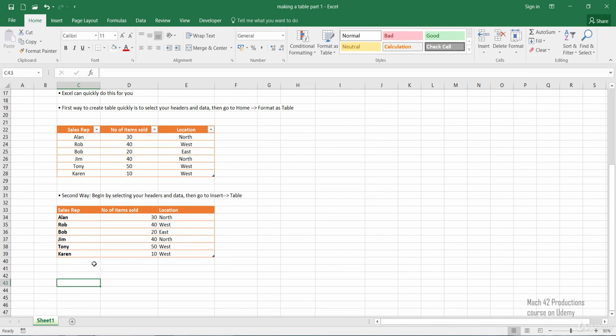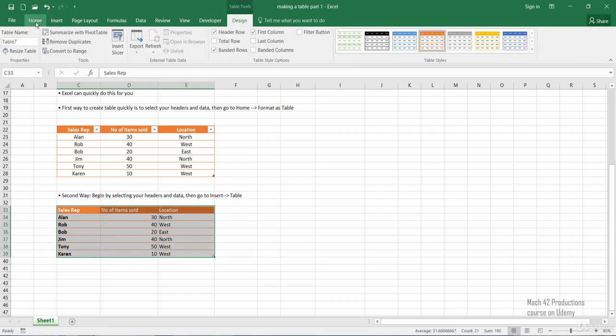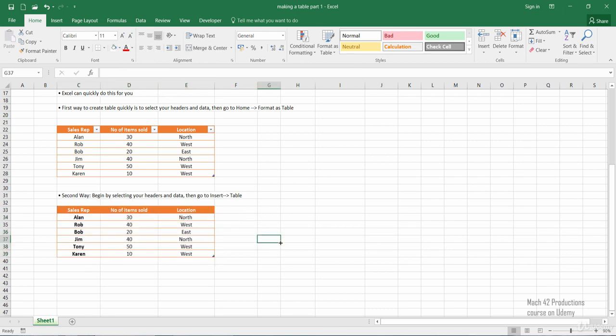Now again, the alignment of the data and the headers needs to be done. So you simply select all of them, go back to Home and click Center. There. Now as you can see, we've pretty much got the same effect that we had when we made our table the first time, except our first column has been emphasized or bolded. So that's how you make a table in Microsoft Excel using the second method. Now I should point out, folks, that whichever one you do, it's basically going to lead to the same result, except the second way does give you a bit more control initially over what exactly you want emphasized and what not emphasized.